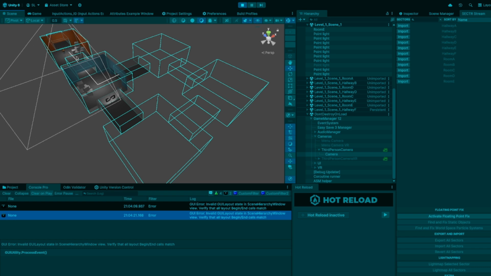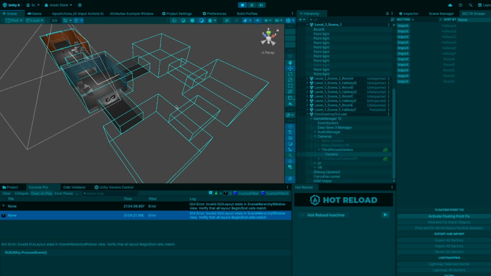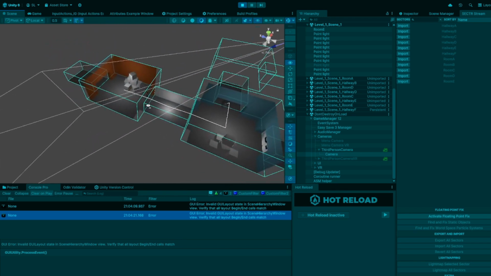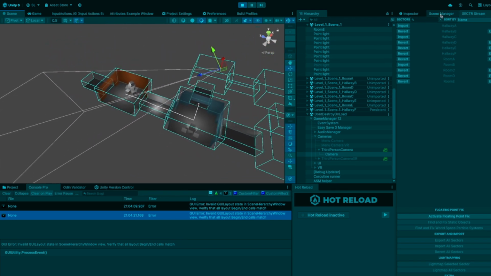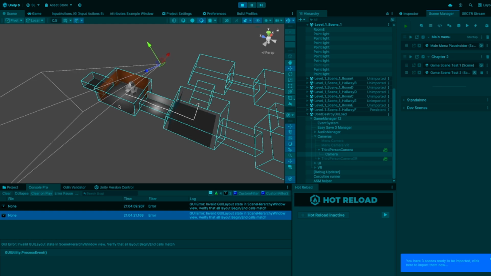So if you get far enough away, it'll not only be culled, but the sector will be unloaded. These assets are no longer in memory. This will really cut down memory use, and the objective now is that when you hit a trigger, the scene manager will load in the next scene, working seamlessly in the background. The next scene will load once you hit the trigger, and if you go far enough away, this whole scene with all these sectors will unload.